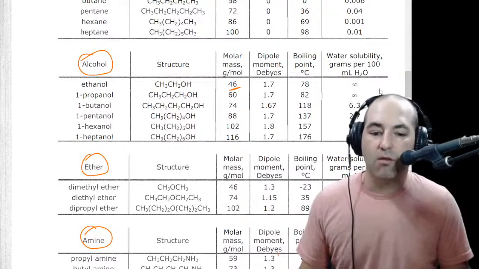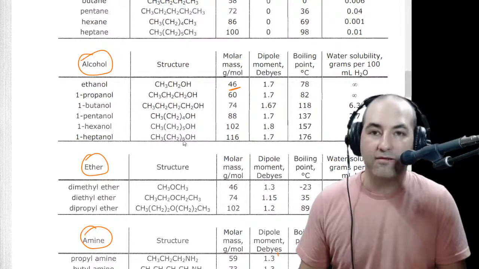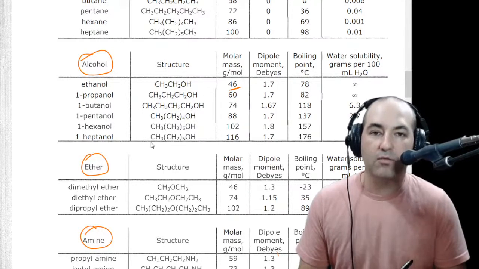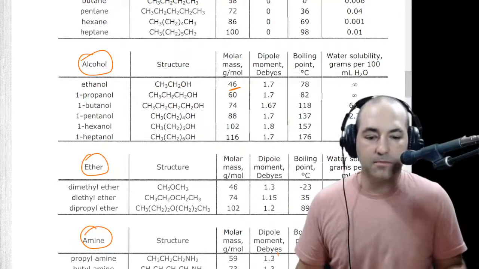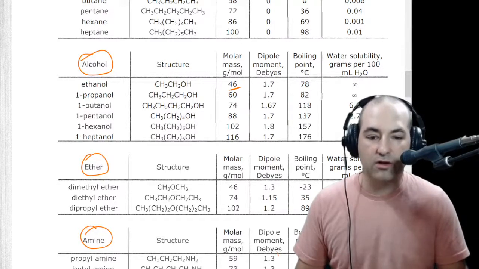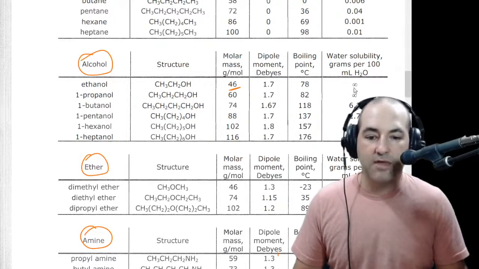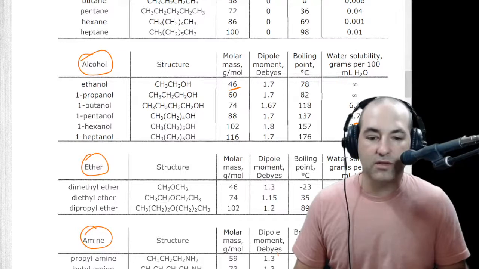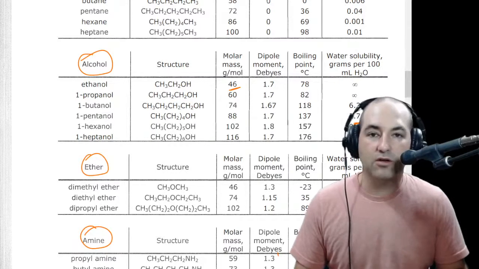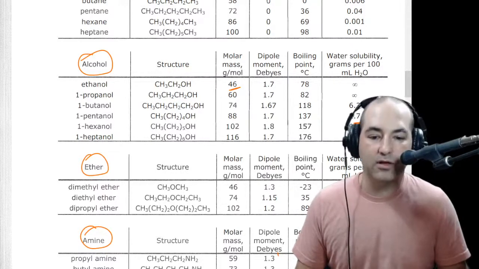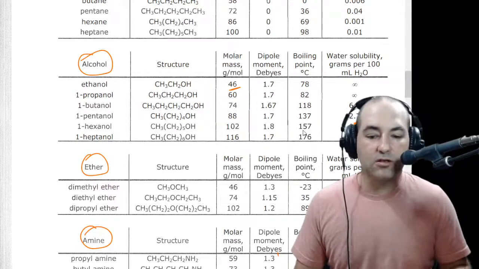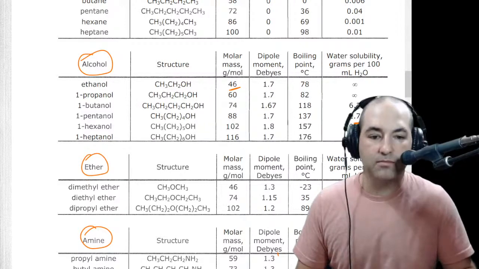So that question is saying, how many carbons can you have on the molecule with one polar functional group before you lose that solubility? The way you see that is you can look over here at the water solubility, and you can see that you start with infinite solubility, and then it sort of drops off. And right here, you can see it crosses that 1 gram per 100 milliliters. So under here is where we say it's no longer soluble. We can also look at that for the other types of functional groups as well.